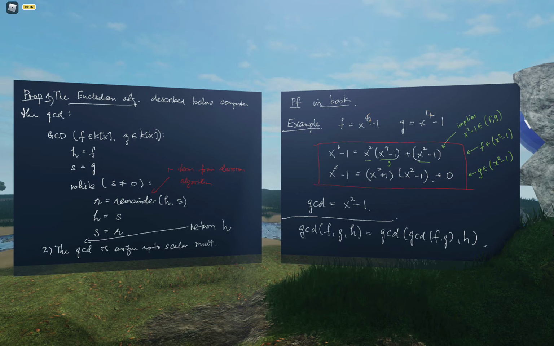So you get that both f and g are in that ideal, and therefore any linear combination of them is in that ideal, which shows you that the ideal generated by f and g is contained in the ideal generated by x squared minus 1. And we have the reverse as well from here, so this shows you that those two ideals are the same, and therefore we've computed what the variety of this thing is, because it's the same as the variety computed by this.